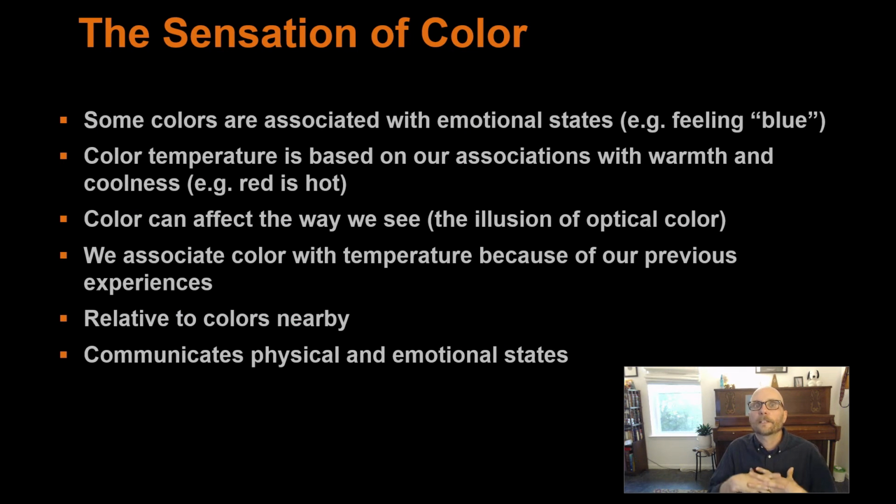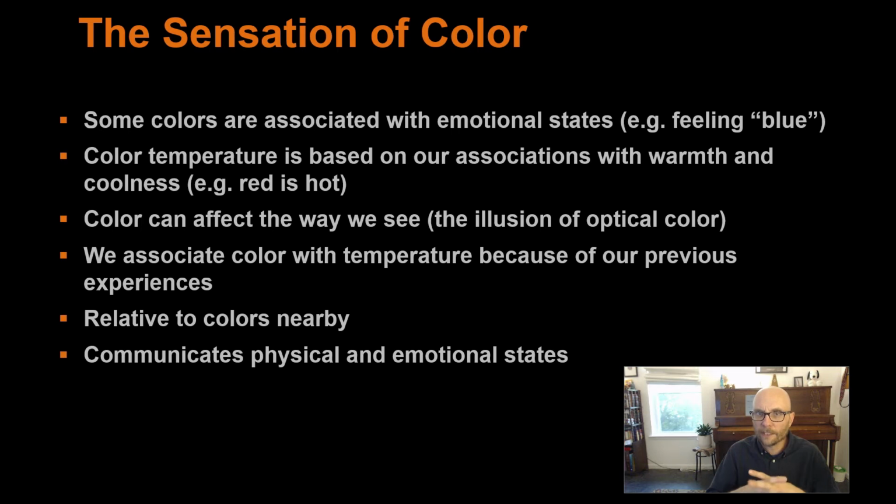Another important aspect of color is the sensation. Colors are associated with emotional states. Think about the way we use color to describe how we feel. Like, you're feeling blue, right? You're green with envy. Red represents anger. Think of the red emoji. Or green can represent sickness. So, these come from associations with real life phenomena, right? We associate warmth with fire because fire is orange and yellow, so when we see orange and yellow, we think warm. But this can affect the way we see the world.